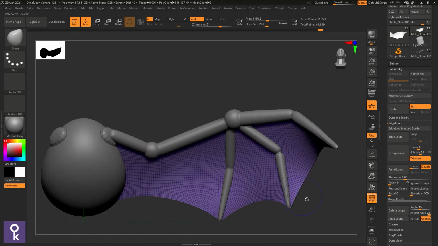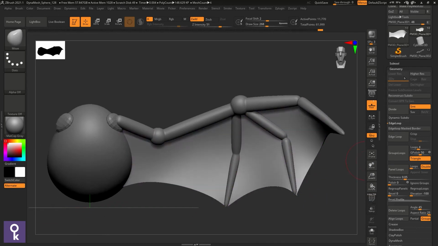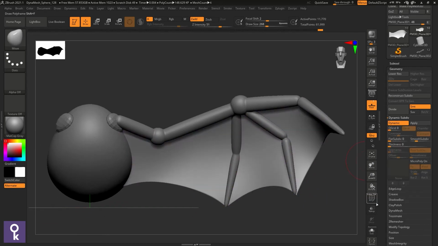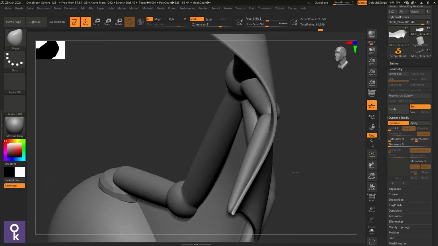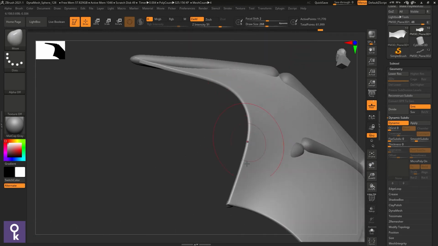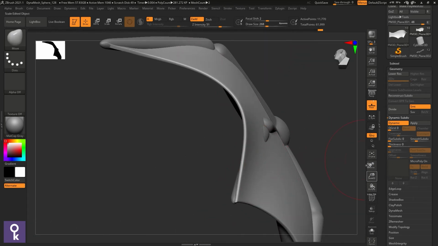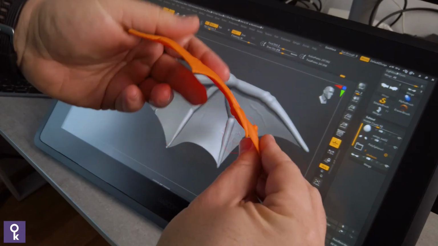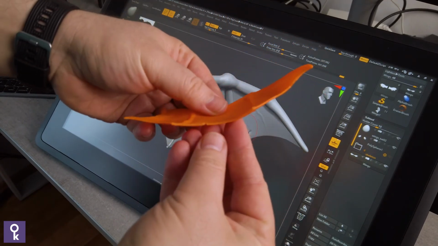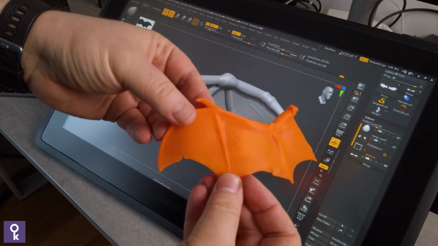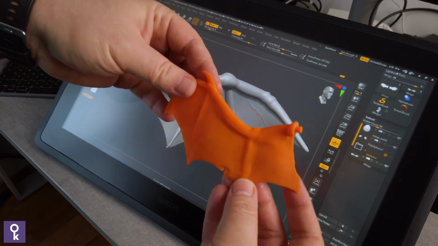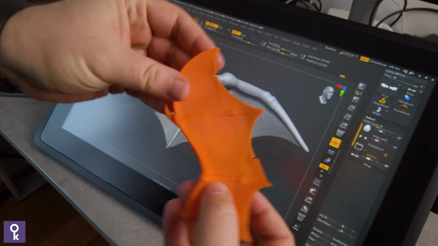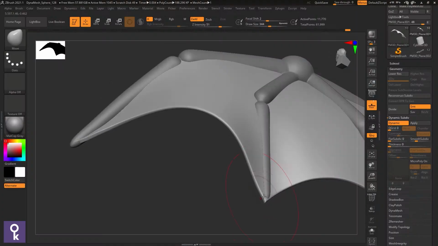So just gonna move this in. Now if I go ahead and do dynamic subdivision, you'll see that will give us a nice soft edge. Now when you're doing 3D printing, just make sure you add a lot of thickness. Like make sure you have at least, I don't know, 1 millimeter or 2 millimeters even, just to make sure it's easier when the piece needs to be printed either on FDM or an SLA printer.